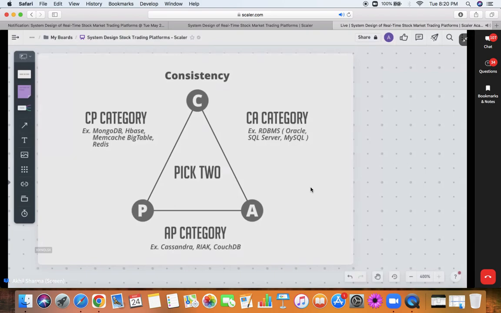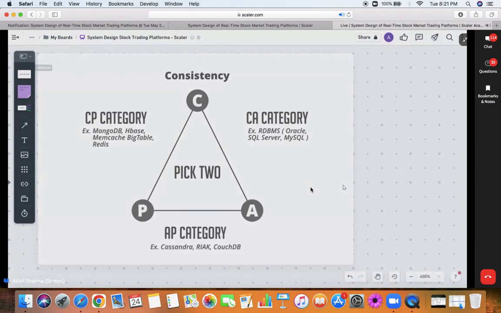That basically says that the databases are partition tolerant. So now the problem with CAP theorem, or just like we have in blockchain, we have the scalability trilemma, right? Many of you must have heard about it. In Web3, we have the scalability trilemma. In Web2, we have the CAP theorem, where you can't have all three together. You can either have CP, you can either have CA, or you can either have AP, right?